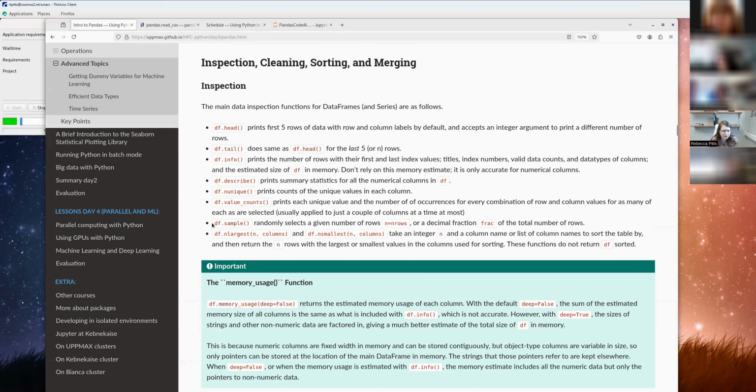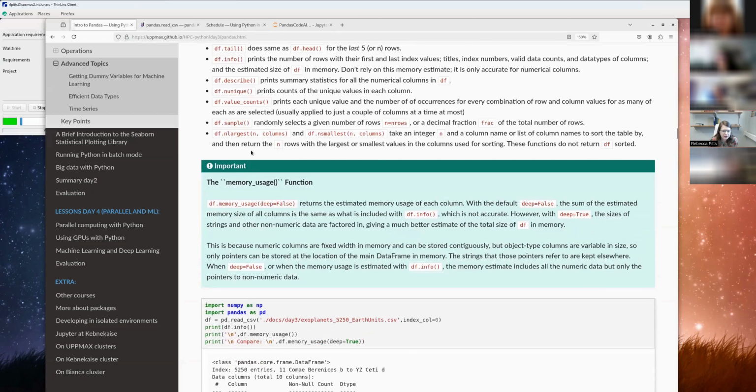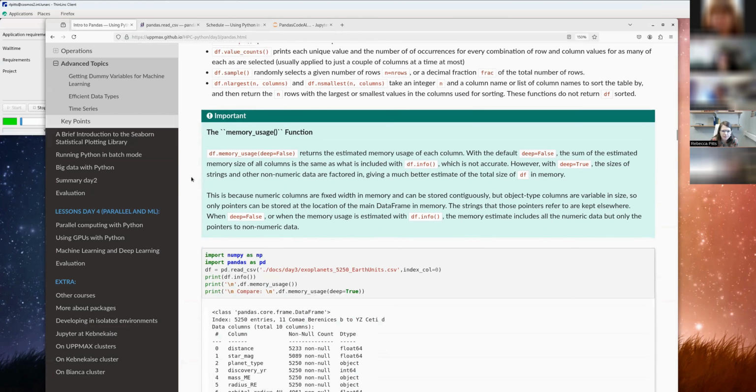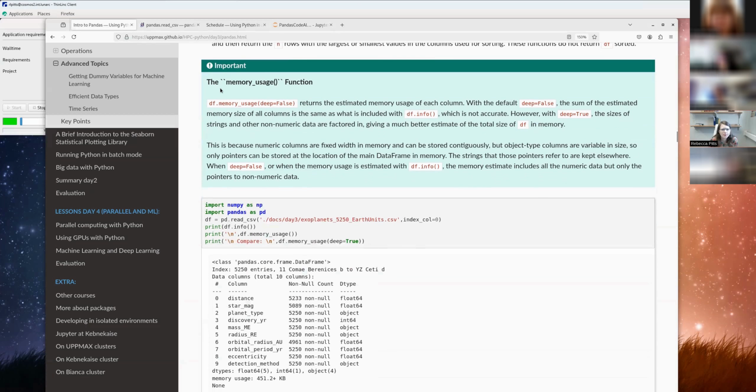Here, I'm not going to cover all of these different attributes because we're running a little bit behind, but I will talk a little bit more about this memory usage function. So by default, if you use df.memory_usage, it returns the estimated memory usage of each column, but only at the location where the main data frame is stored.